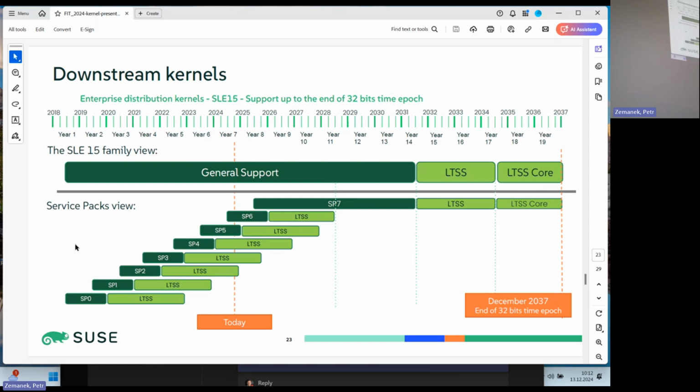So after a year of general support, there is LTSS support, which means that there is prolonged long-term support. I will say more details about that later on, but you can also see that SP7, which will be released next year, will have extraordinary general support until 31.